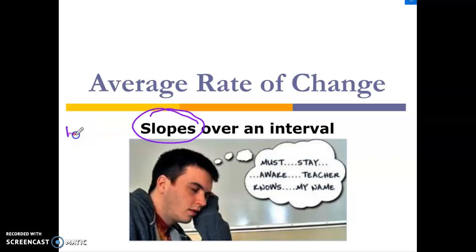So the slope between 2 points on a graph, on a curve, between 2 points of a function. That's the key thing on average rate of change. It's about 2 points, that slope between 2 points. Not about 1 point, because 1 point is instantaneous rate of change. It's tangent. We're talking about between 2 points. All right, so let's take a look and see what we got.